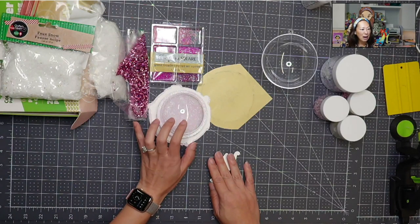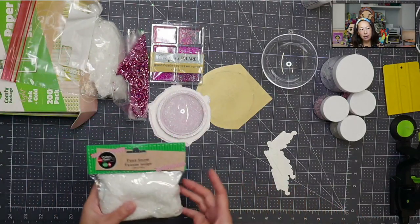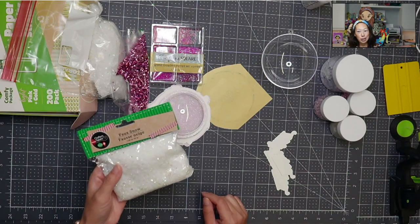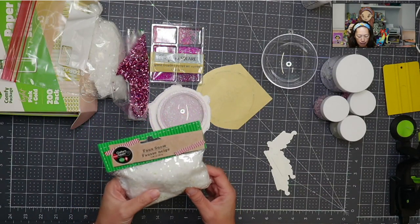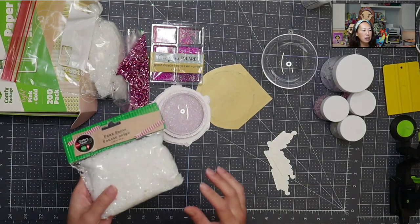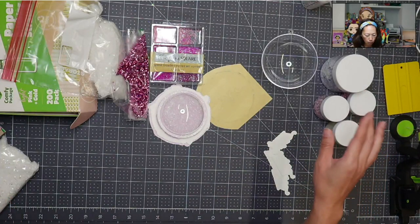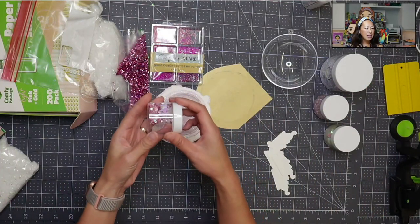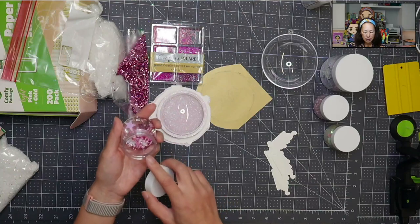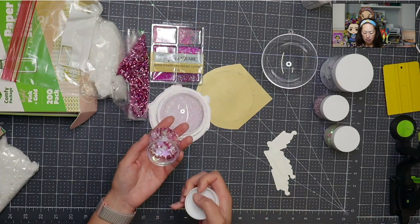So it's sort of laid out here. Let's talk about what we have. I am super excited because it is September, and I bought this from the Dollar Tree last year during the holiday season. It's faux snow and it's got a little pink, a little pearlescent kind of feel to the snow. So it works so well in this. I went with kind of that pearlescent look and white and pinks.